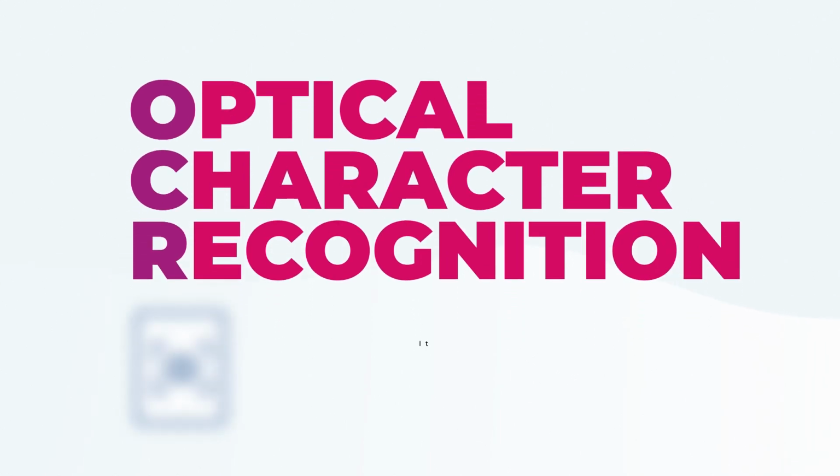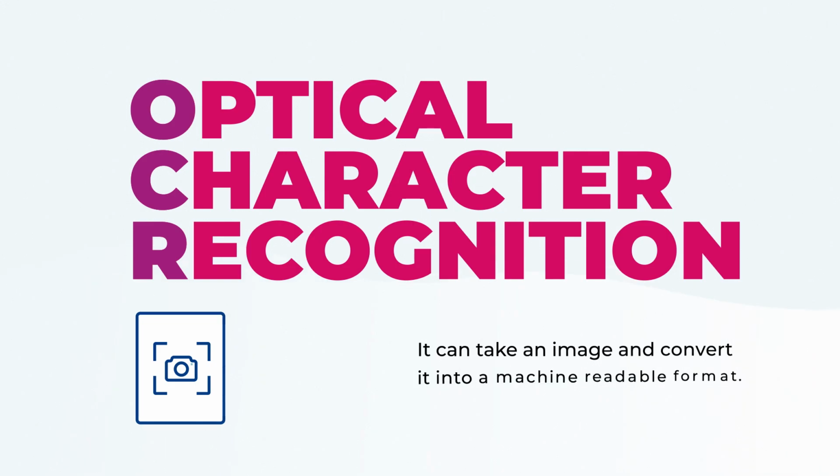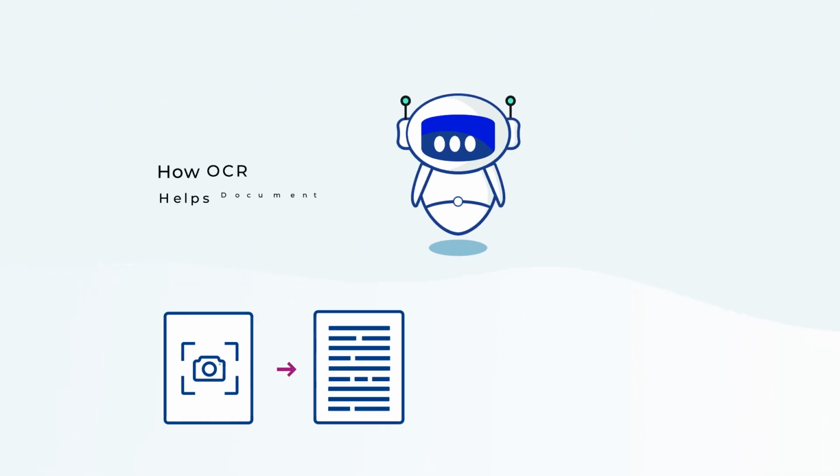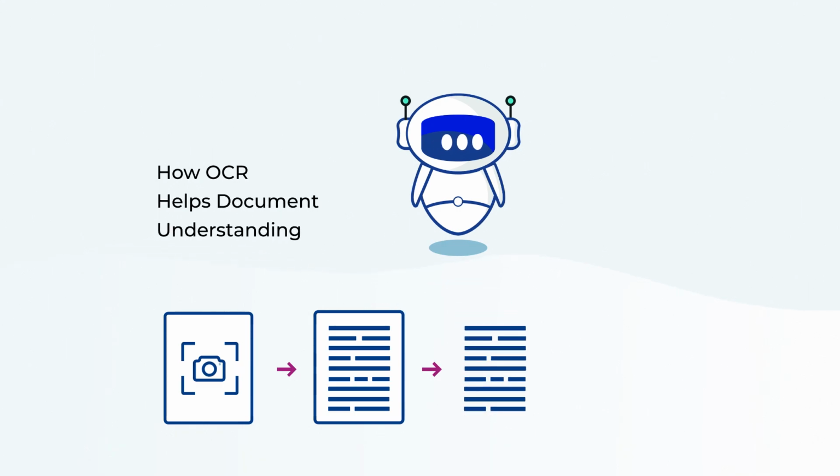But really what it's going to do is take our image and convert it into a machine readable format. So now the machine is able to go ahead and extract all of the words and terms, et cetera, off of it. And we have the repository of information. Now that we have that, we can make any sort of determinations from here on forth. Let's say the first step now is we want the computer to make a determination on what kind of form it is.